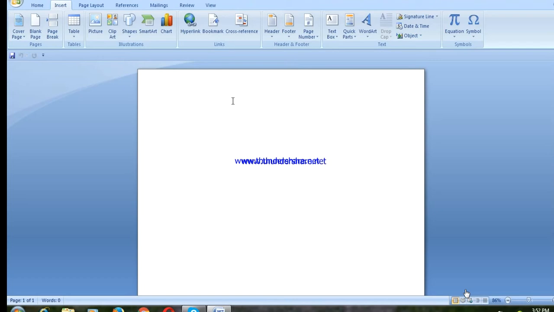If there are 100 pages, it will be copied in 100 pages. You don't need to write it again and again. That is why we are using the header and footer. Like page number, rather than writing page number 1, then going to page 2 and writing page number 2 again.